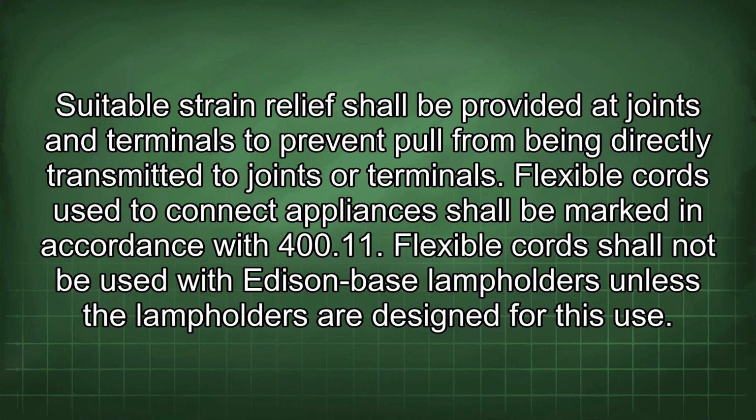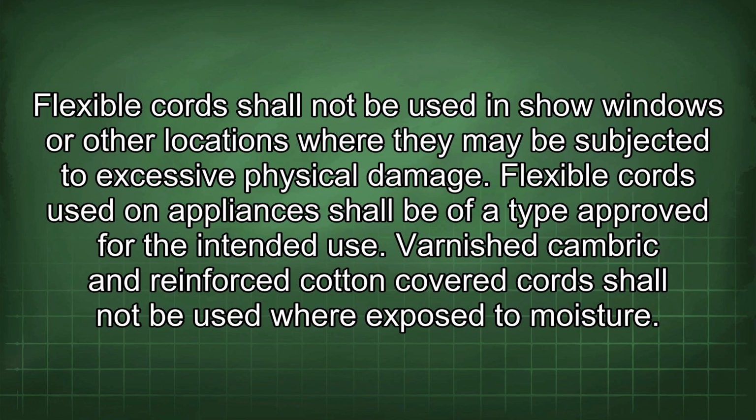Suitable strain relief shall be provided at joints and terminals to prevent pull from being directly transmitted to joints or terminals. Flexible cords used to connect appliances shall be marked in accordance with 400.11. Flexible cords shall not be used with Edison-based lamp holders unless the lamp holders are designed for this use. Flexible cords shall not be used in show windows or other locations where they may be subjected to excessive physical damage. Flexible cords used on appliances shall be of a type approved for the intended use.